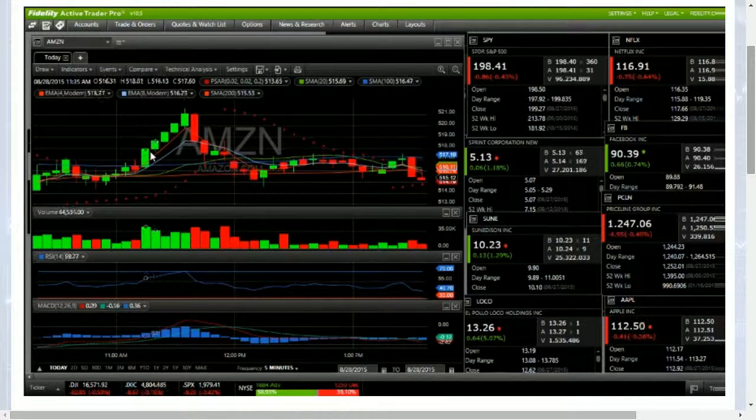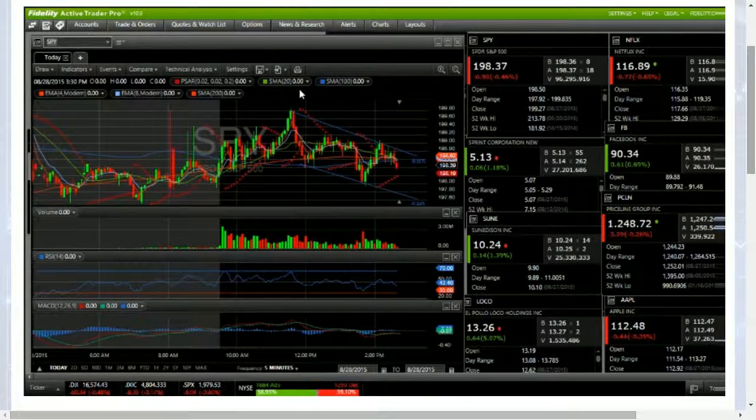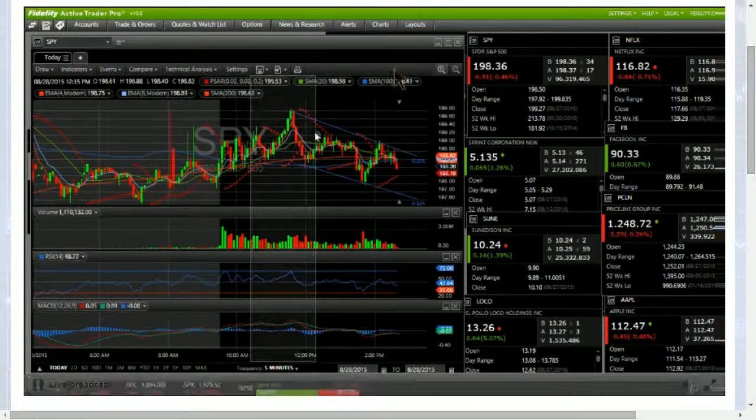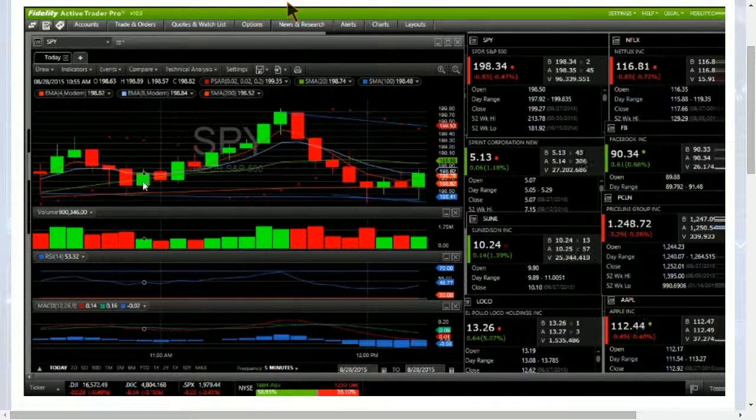So what you see is five green candlesticks, 25 minutes of climb, getting erased in 10 minutes of dump. So that's definitely the word to call it, a pump and dump. Here we see a little less exaggerated for SPY, but we saw, let's call it 5, 10, 15, 20, 45 minute climb erased in 20 minutes of dumping.